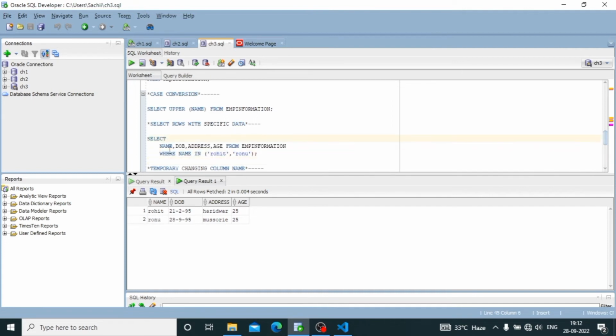It is a simple command: we use the select keyword, then the name of the column we want, the table name, where, and mention the in keyword with the name we want.